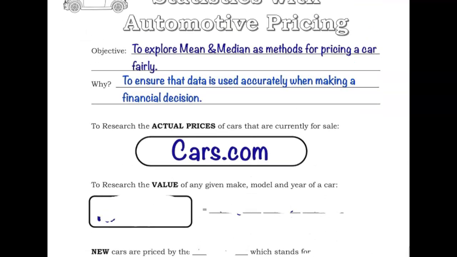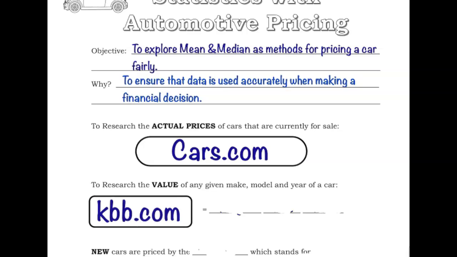So that's the price. So the price of the car is what they're asking for. You can ask $50 for a pencil. You probably won't get it, but that's the price of it. Now the value is something that is determined basically by what will people pay for it. The value of something isn't necessarily the price, it's what people will pay.